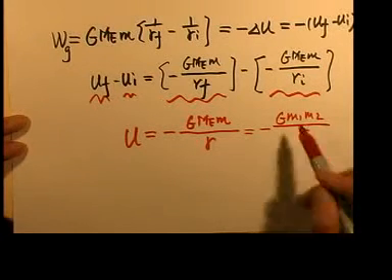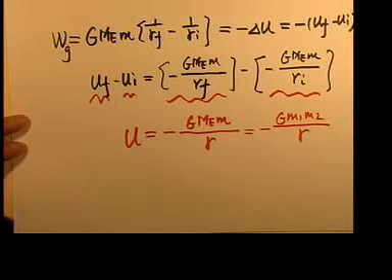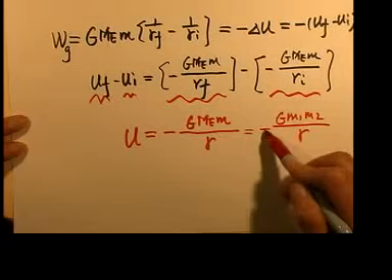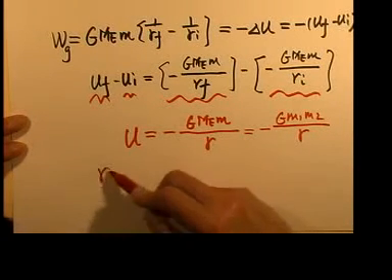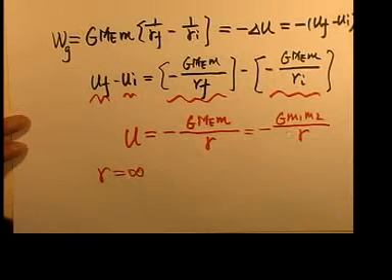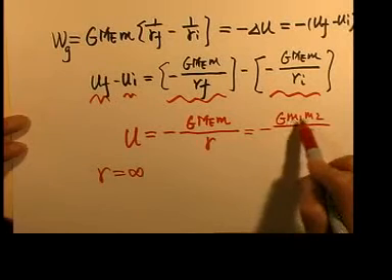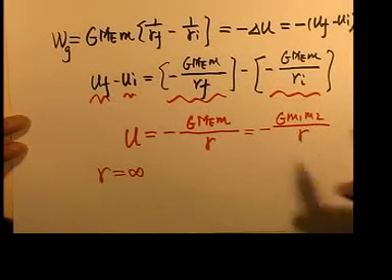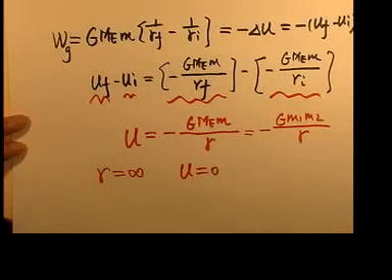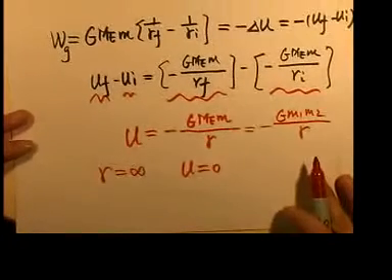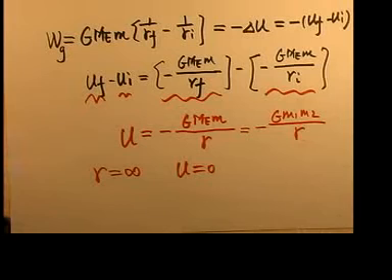Then you can assume the mass is concentrated at the center of the spherical distribution. So gravitational potential energy is a negative thing. Also, please notice when r equals infinity, what does that mean? That means a particle is infinitely far away from another one. If m1 and m2 have a separation of infinity, then U equals 0, which means when an object is infinitely far away from another one, the gravitational potential energy is 0.